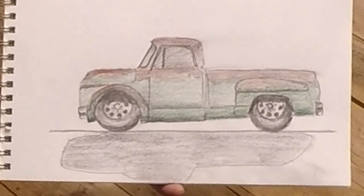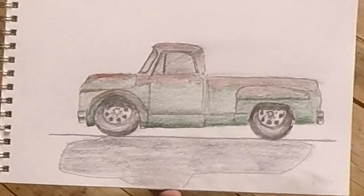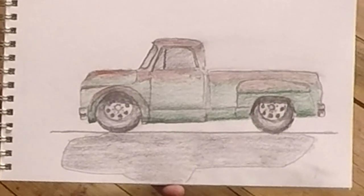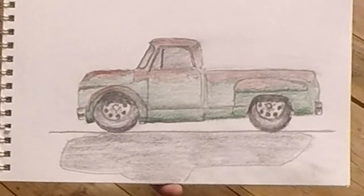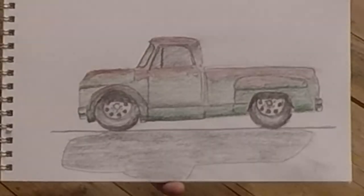A 1969 C50, sitting on a 1994 Chevy C30 dually chassis with a 350 V8 engine and a 700R4 automatic transmission. This would be a fun little ride.